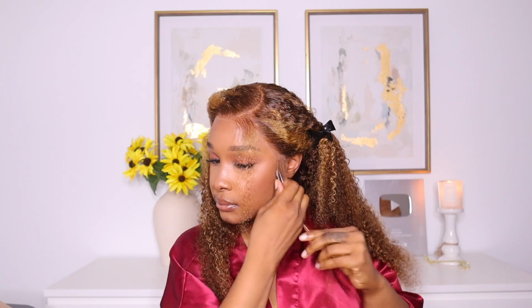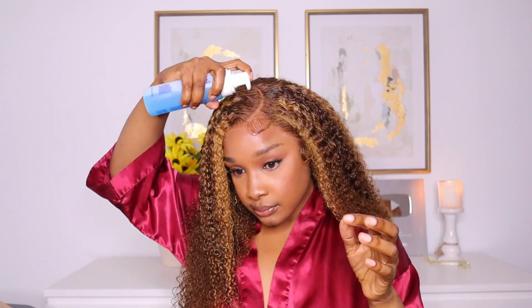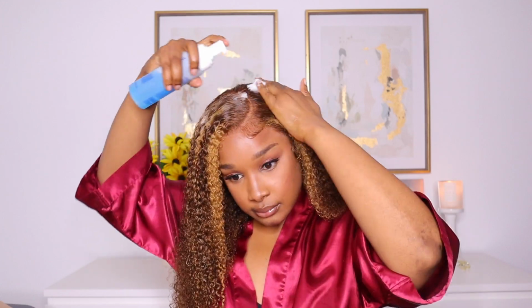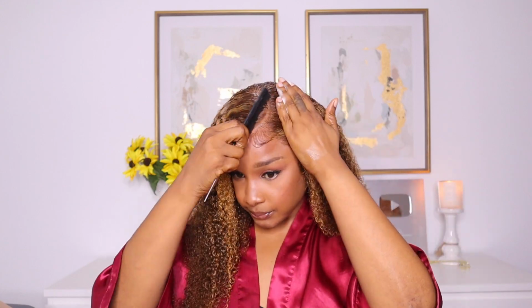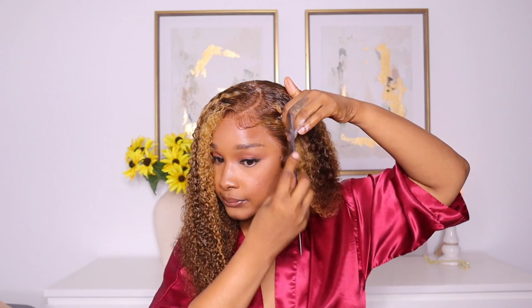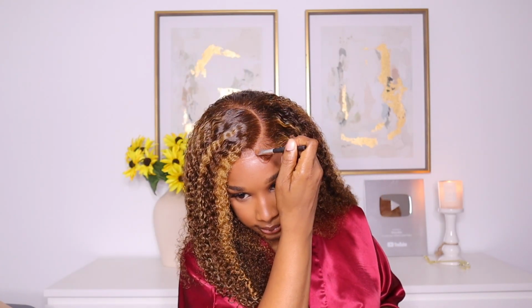The curls are looking so good. I'm going to be adding in my baby hairs. I need to pluck them just a little bit more so they can have that realistic look. So let me just go ahead and add these in. And finally, let's brighten this part in space with the concealer to define it. That's it for the installation, guys. Let's get into the final look.